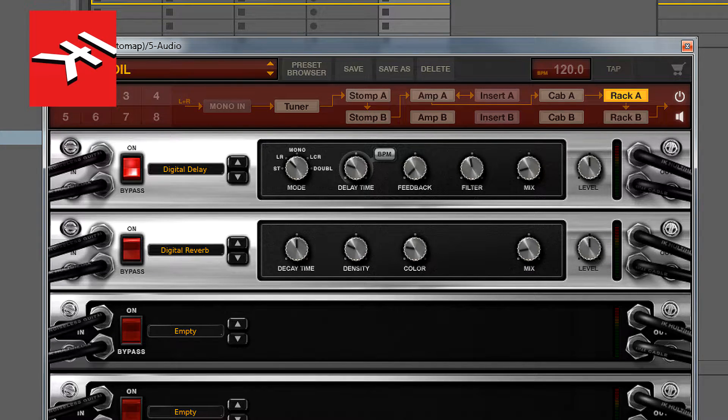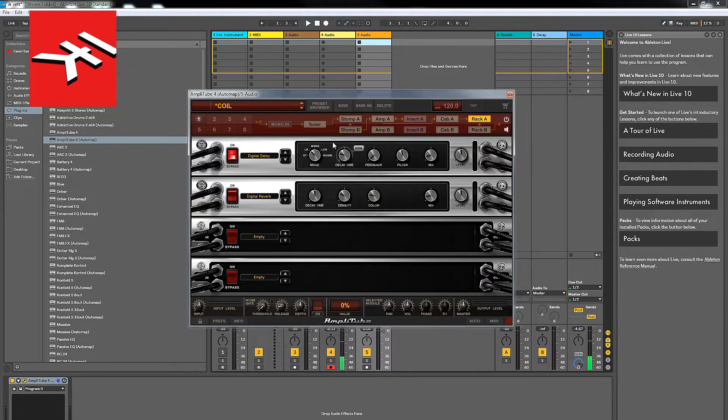The reason I only have two repeats is because if your repeats are going on too long, you're going to have things from two, three, four bars ago still in the mix. It depends on your production — if it's a slow song and you want the echo to carry on, that's fine. But if it's a guitar solo and the note you're listening to has an echo from four bars ago, that gets in the way a little bit.